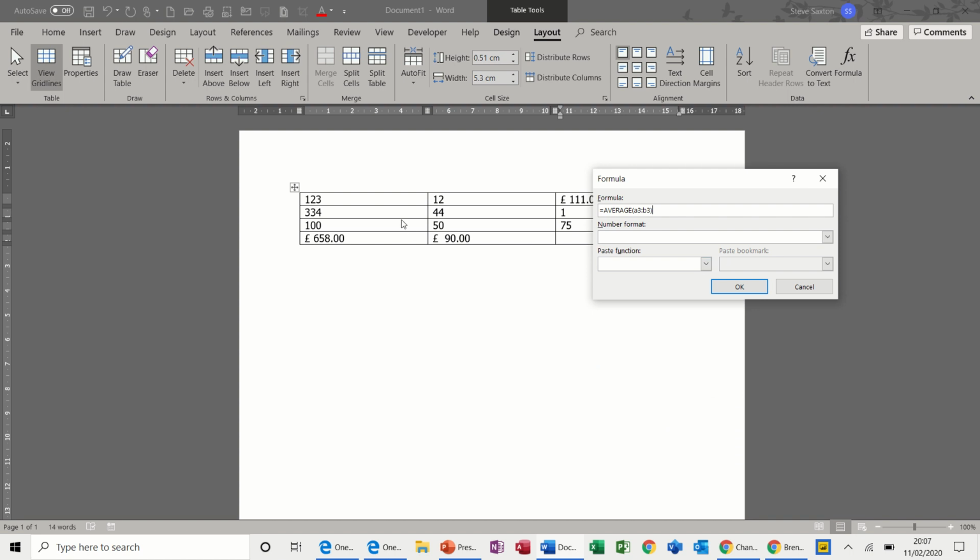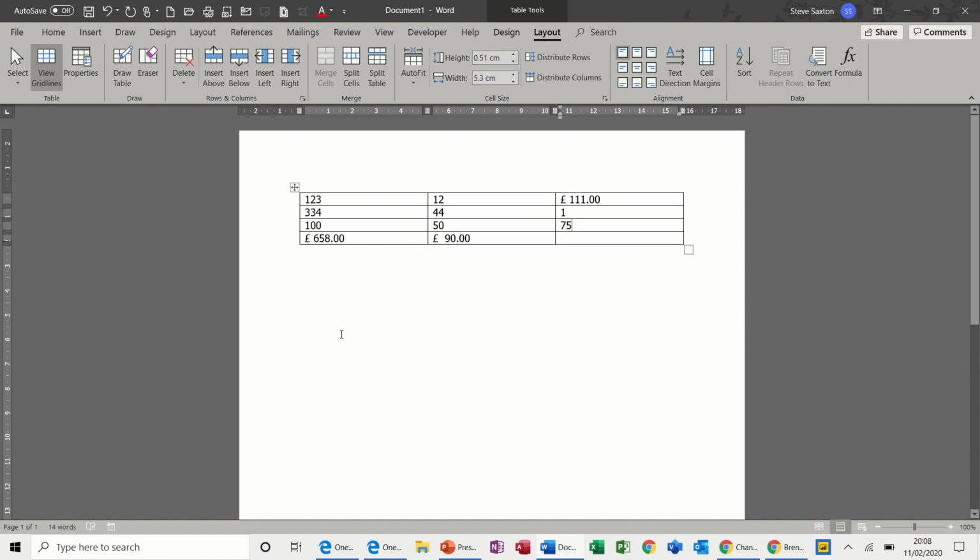Now the fact that you need to update fields with the F9 key, you can also set update fields on print. It tends to put a lot of people off, but this is a great tool for using when you use Word for quotes or purchase orders or invoices. You can open a template. They've got the formulas already in. They would come in probably like this.